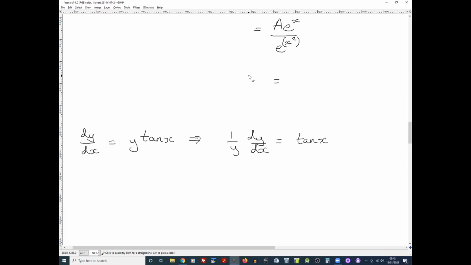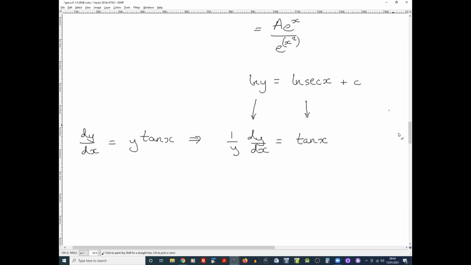Log y. Yeah. You see? But that is with respect to x, you appreciate that? Because of the chain rule. Good. And then the right-hand side with respect to x. Do you happen to know the integral of tan x? Is it log sec x? Well done. Excellent. What have I forgotten? Plus c. Well done. Next.